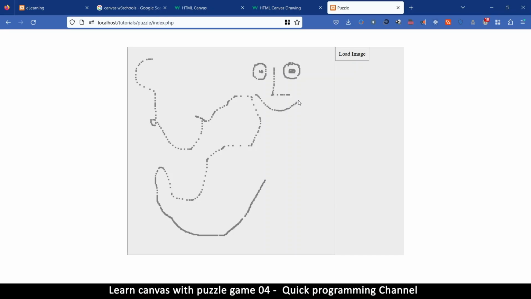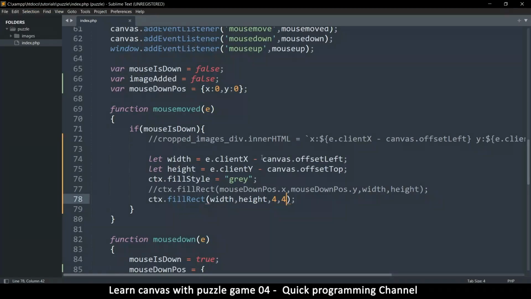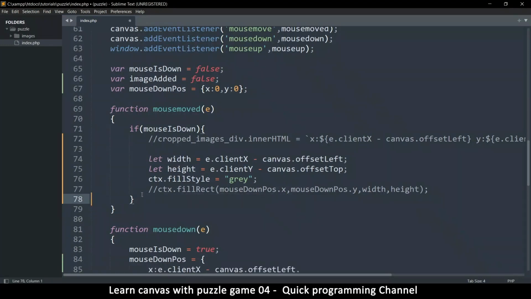Something like that. Okay. So as you can see, that's what you can do with Canvas, and then you can save this as an actual image. But this is not what we're trying to do here. We're trying to create a box. So let's get back to business.